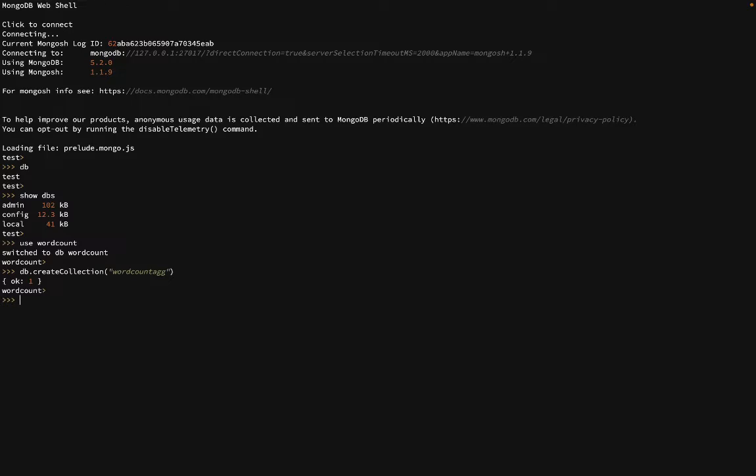Now there is a collection. Now if we write show collections, we see there is just a single collection in this wordcount database, that is wordcountagg, that is aggregation.